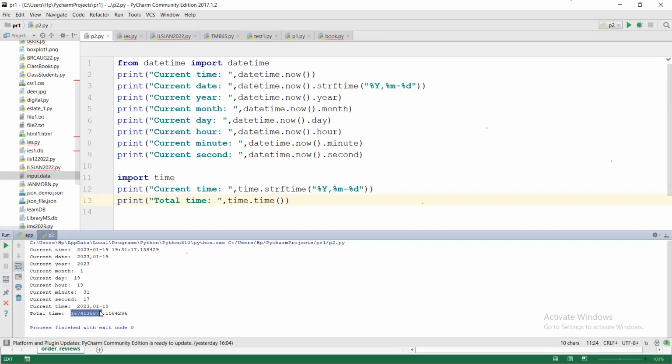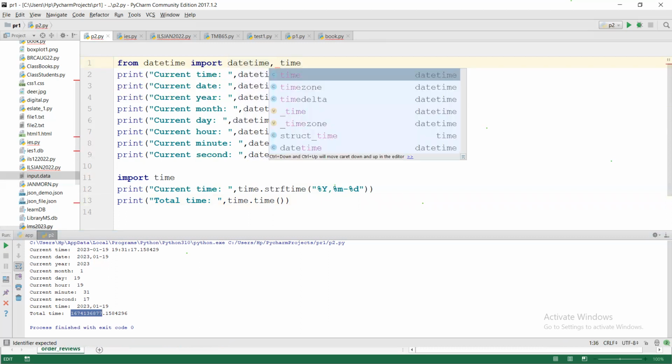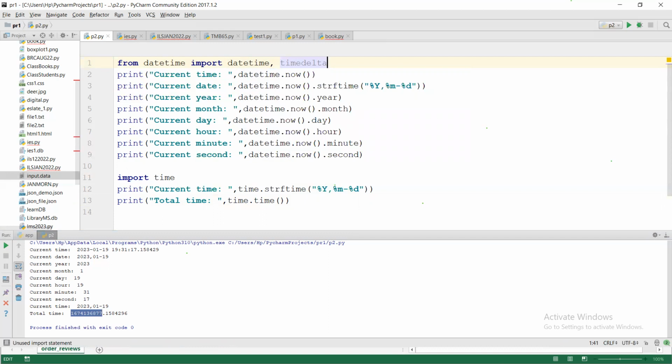But what we use mostly along with datetime is timedelta. This is used for finding the difference between different times. Let's say you want to know tomorrow's time.